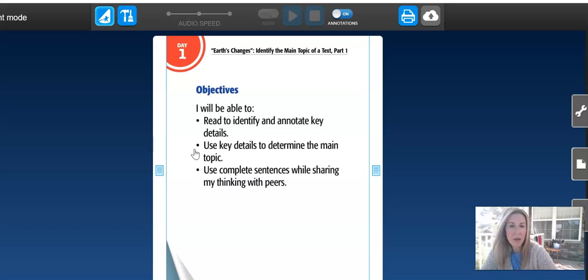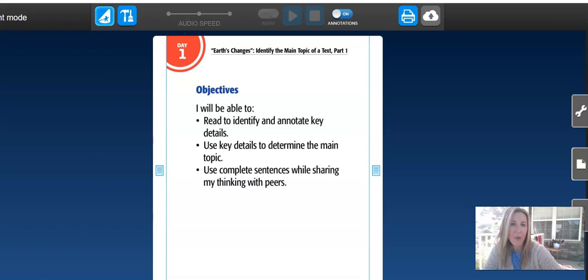All right, and this detail here, this objective of ours, using complete sentences while sharing my thinking, that is going to be in all of your writing work. So you will use that area of completing your sentences through your activities in Google Classroom.